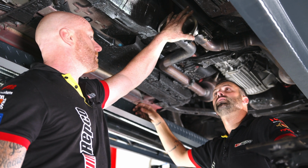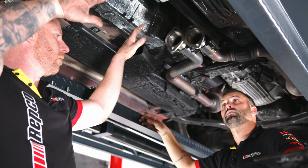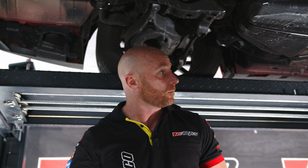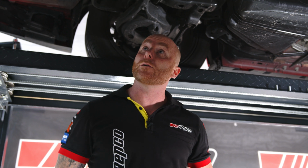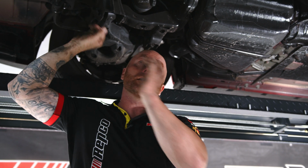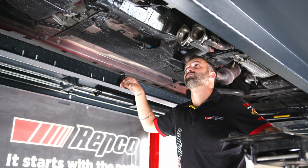So I've put the factory clamps back on, put these adapter flanges in. We'll sit the middle muffler up on the transmission jack. We'll get it all lined up in place so that we can move the flanges, move on to the rear pipes, and then we'll put the mufflers up. Yeah, okay. But what I need you to do is find a nice little grommet so we can feed the wiring up through the floor. Easy. And then we can run some power from the front to the back and have everything just up neat in the boot, hidden behind the boot cavity there. Yeah, perfect, mate.